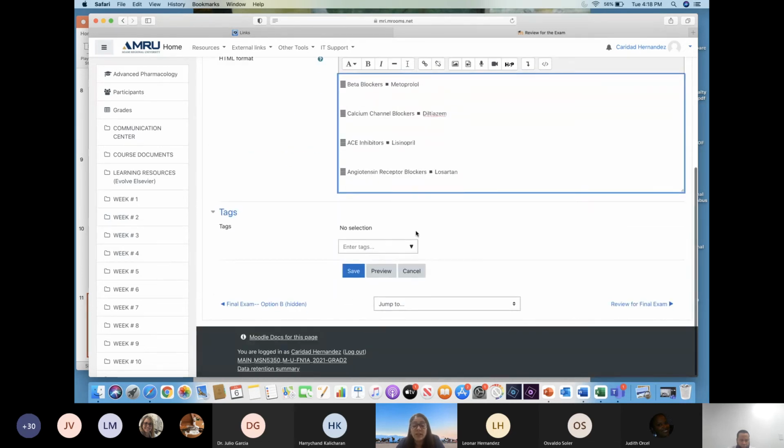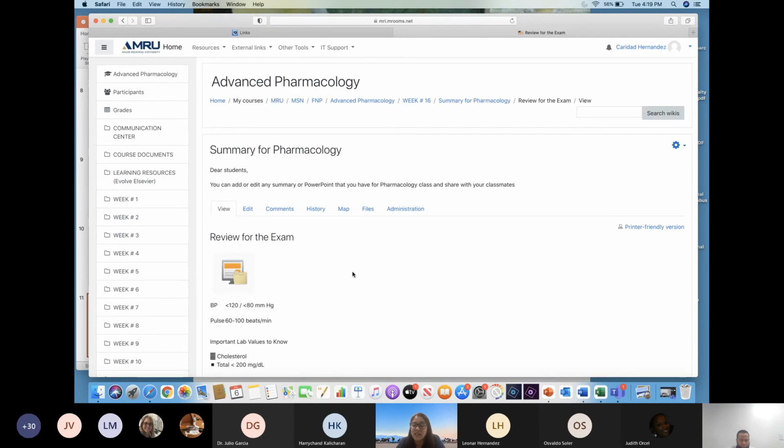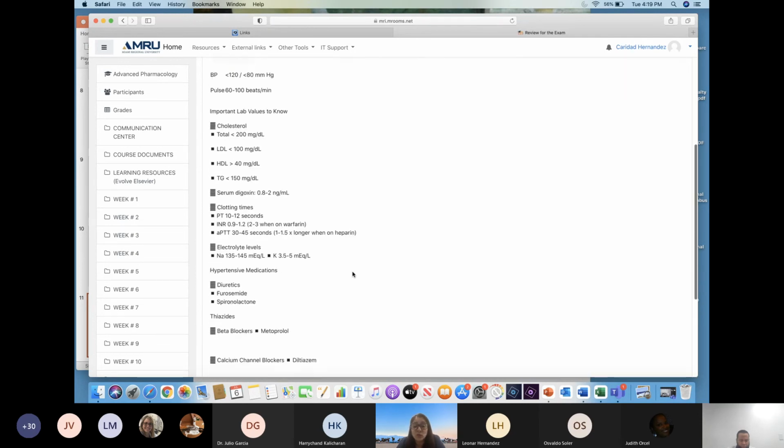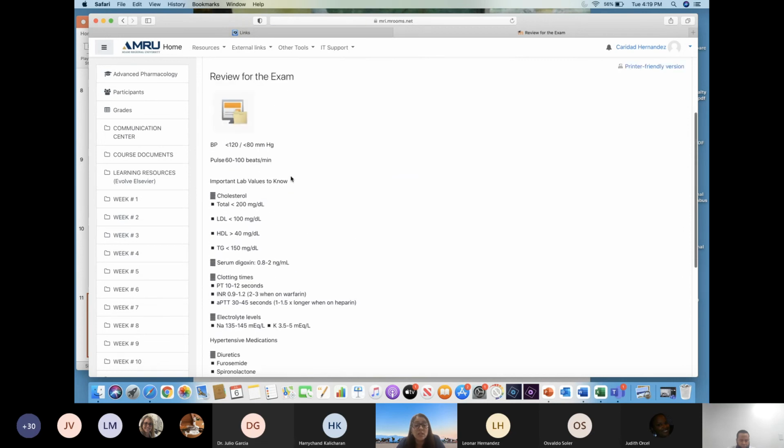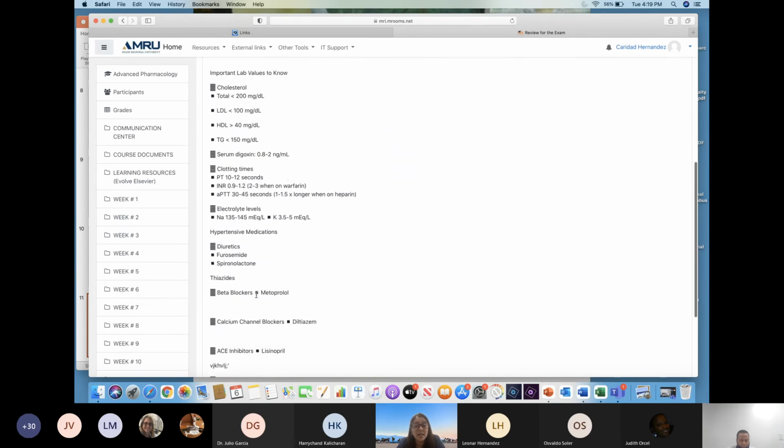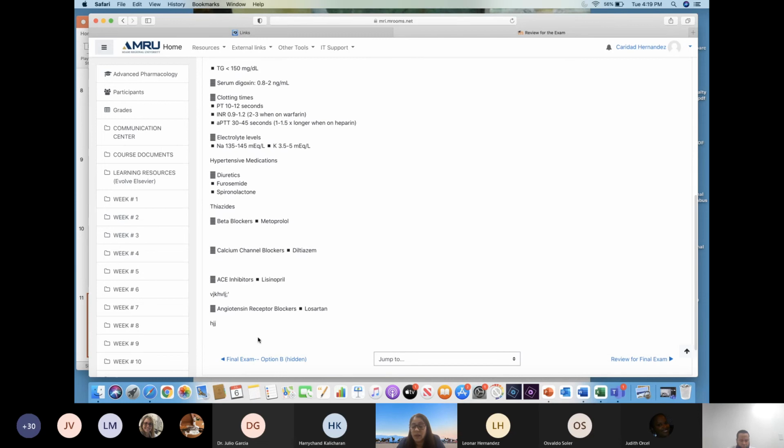So at the end, the only thing after they add anything here, they can put links, pictures, or any writing, and then save it, and that's it. This is the only thing that they have to do. So every student that comes to this place can see what the other students add. So any student can add or delete information.